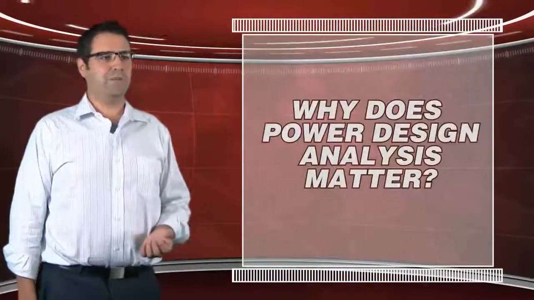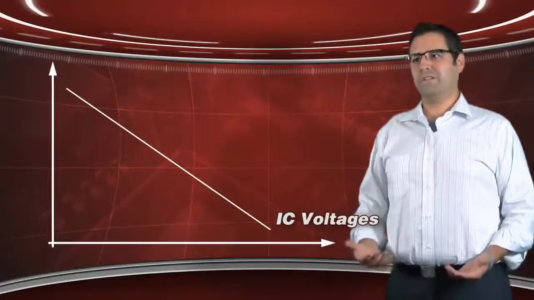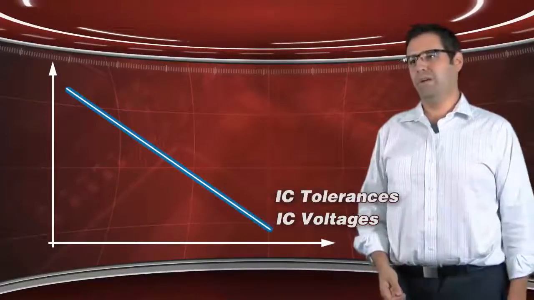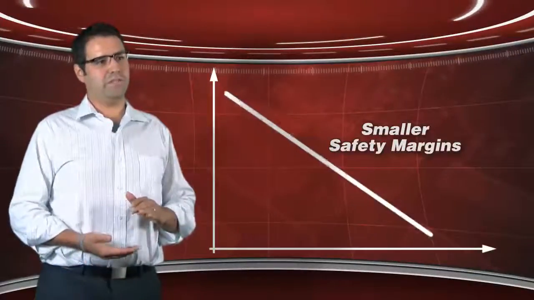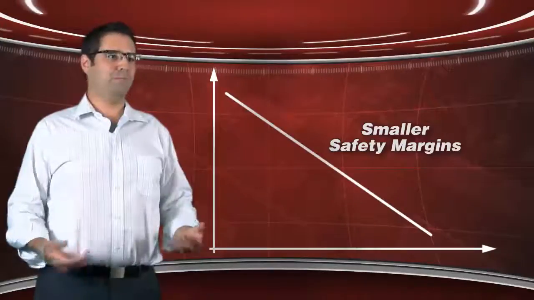If we want to understand why it's important, we need to go back to the IC design trends to really understand what it is that's driving the need to perform this analysis. If we go to the IC design specs and look at some of the trends that are happening, one of the things that's happening is that the voltages of the ICs has been going down. So as the voltages go down, the tolerances that you have on the IC begin to go down as well. So as the tolerances become lower, it means that you have less margin in your system to be able to address potential issues.